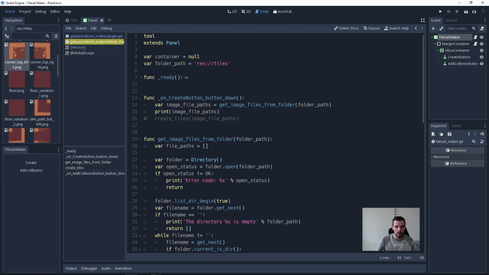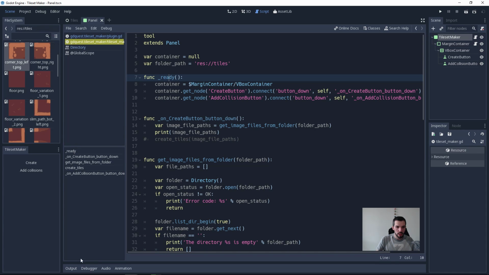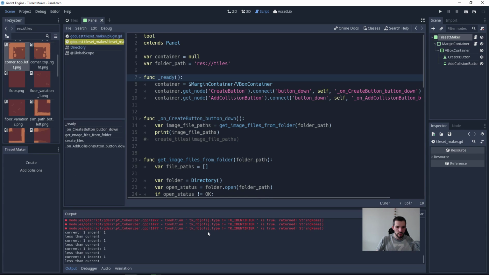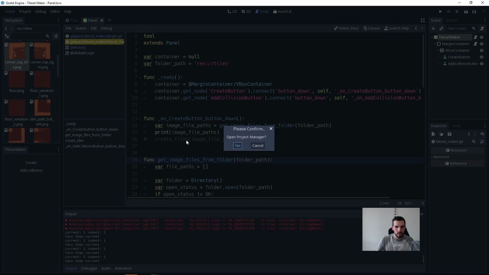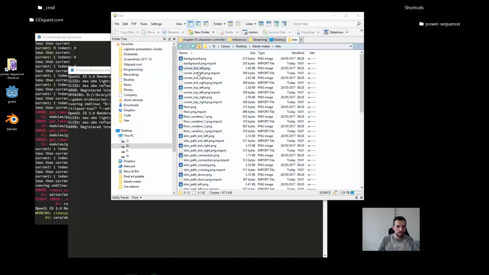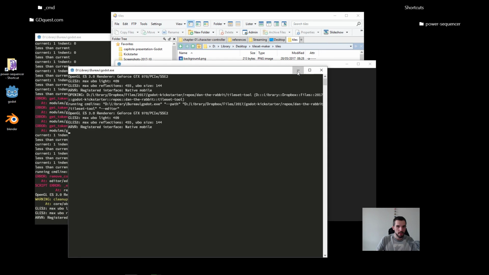Now if we save this, we have everything. Let's see, we connect in the ready function. Let's see, I'll open the debugger. Should be all right. So click the create button, nothing happened. I'll just go back to the project manager, reopen this.